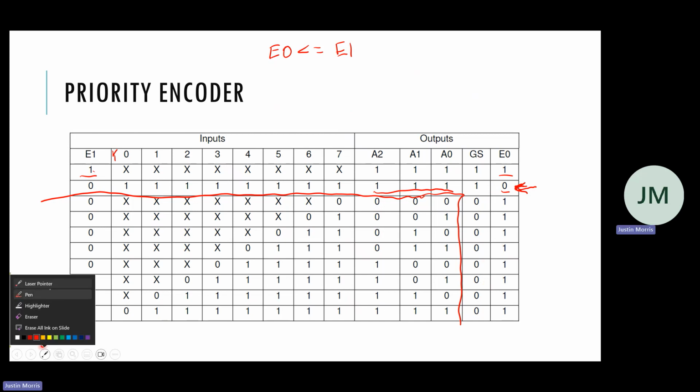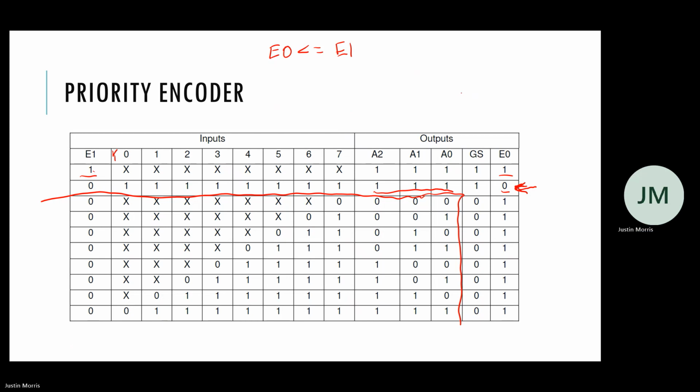The other case that E0 becomes valid, so we're going to OR. I'm using this convention with the plus sign, but in VHDL you would write out OR, right? E0 becomes 1 when there exists a 0 on the input. There is a 0 somewhere, basically.